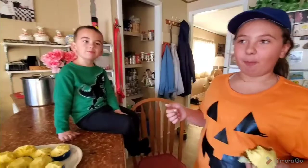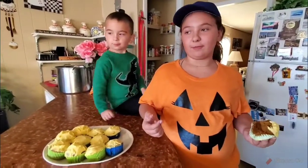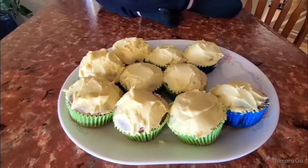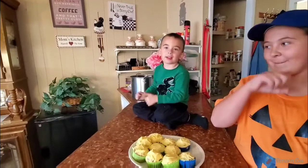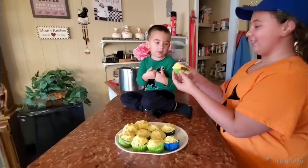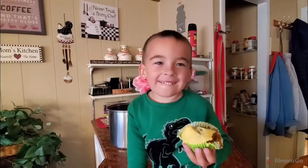Good job. All right, Miss Savannah, this was Savannah's cupcakes. Her pumpkin cupcakes, made with pumpkin pulp, and this is her homemade icing. So we're gonna call this a good one, huh? Ethan, is this good? Two thumbs up from Ethan. It must be good. Okay, where's your cupcake, buddy? It's right here. Here you go. Nom nom nom. Yummy cupcake.